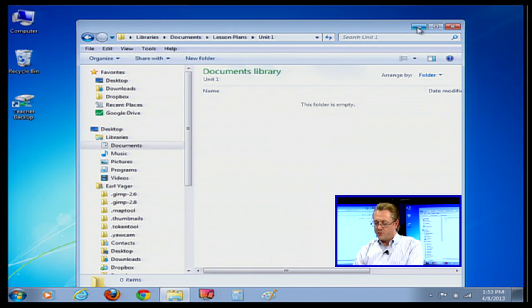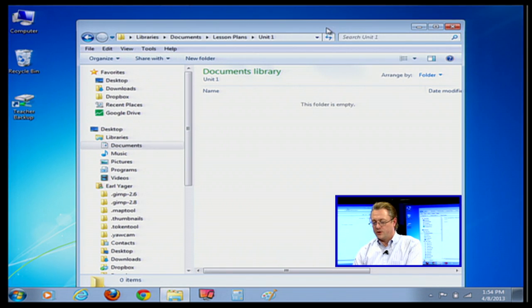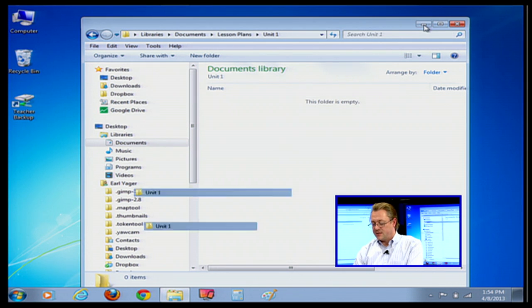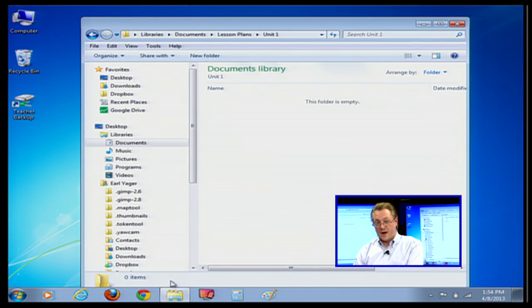Now up here at the top you can close the window, you can minimize the window, and this button here is called Restore or Maximize. When I hit Maximize it goes full screen, and then it says Restore, and Restore is going to put it back the size it was before. So I can use that to return it to the size it was before. This button is called Minimize. When I minimize it, it goes down to the bar down here. So I can use that to hide it away to see my desktop again, and then I can click on it down here to bring it back. And then, of course, the red X is to close it and get rid of it.